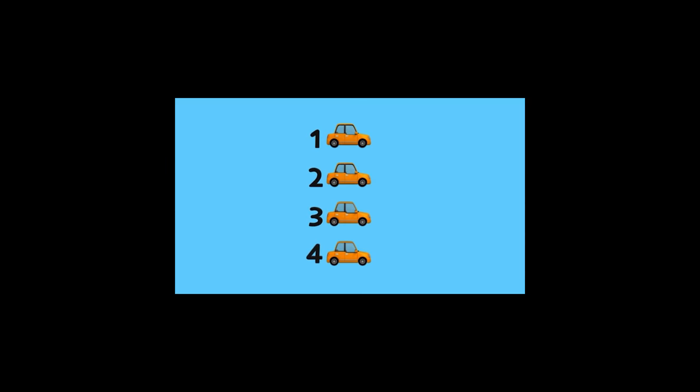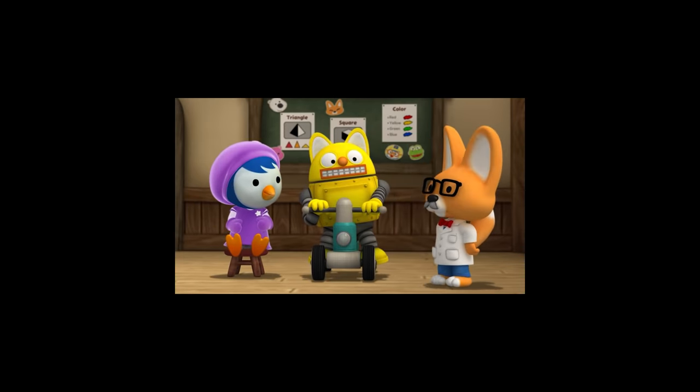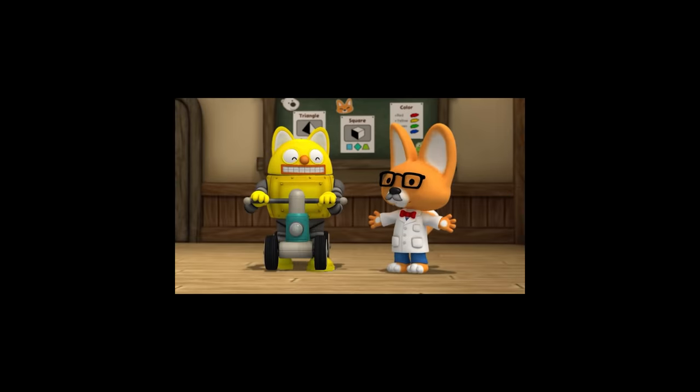If there are four cars, but one car goes away, there are three cars left. You're correct. And if there are four cars, but two cars go away, there are two cars left. Also, 4 - 3 = 1. And 4 - 4 = 0. Wow! Amazing, Rhodey! Very good work, Rhodey!